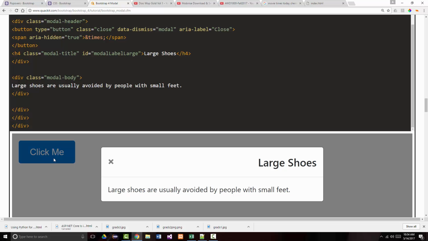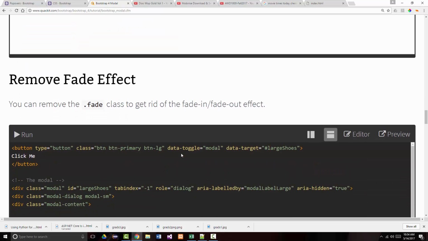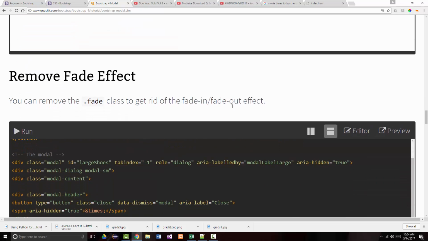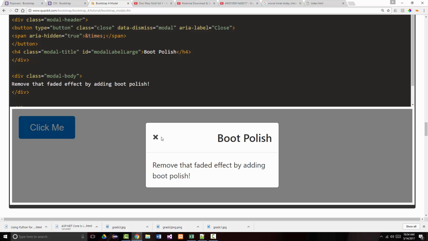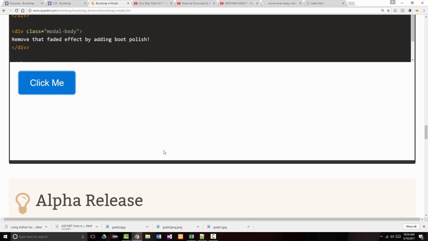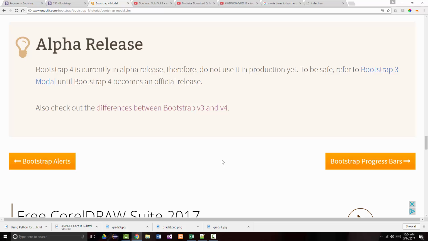You can remove the fade effect to get rid of the fade in, fade out. Some people like that, some people don't. Notice how boom, it's there, and boom, it's gone. So that is it for talking modals.